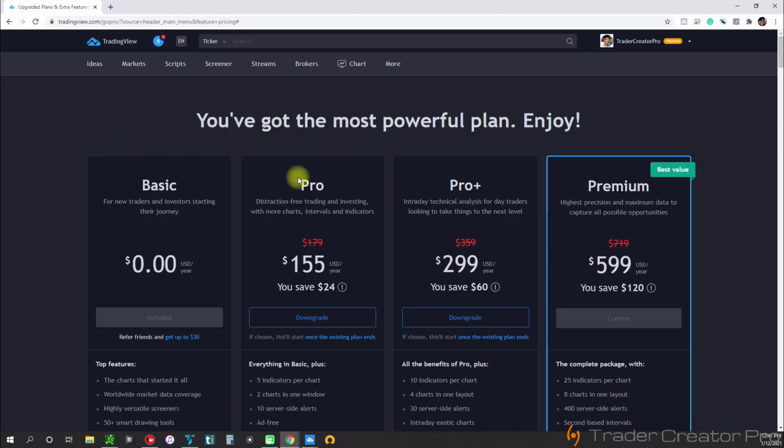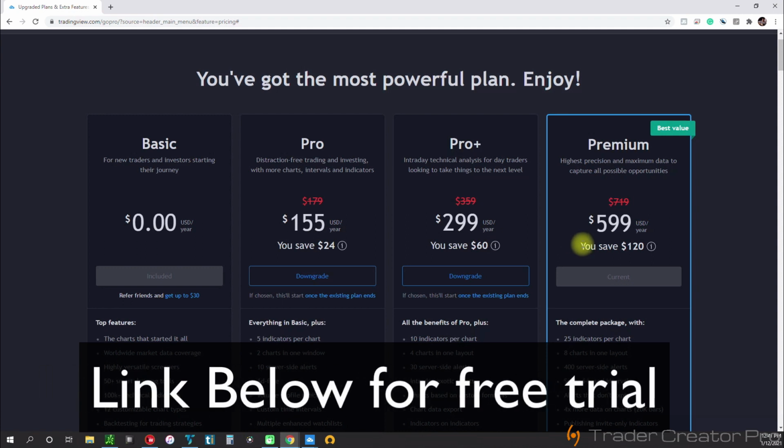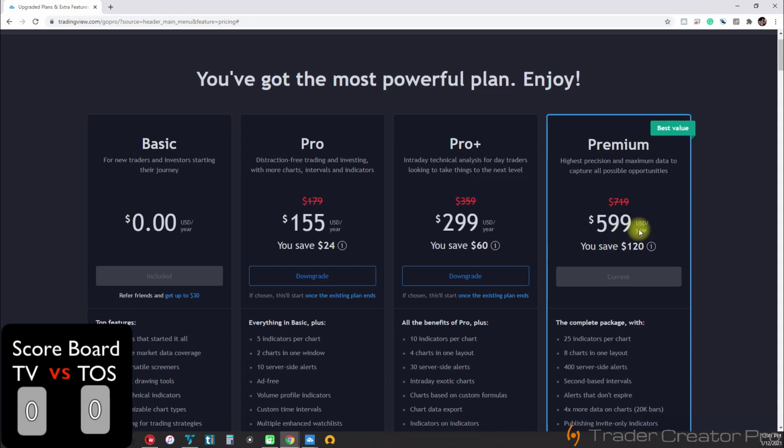But with TradingView, it does come at a price. So these prices are accurate, but if you were doing a free 30-day trial and then at the end of the 30-day trial you go to cancel it, they usually give you a large percentage off of these costs. Right now, I have the premium and I paid $350, I think, for it. And I also have to pay $8 in data fees. So throughout this video, I'm going to be using the premium version and comparing it with the premium version. But because it does have fees, I give a point to Thinkorswim.